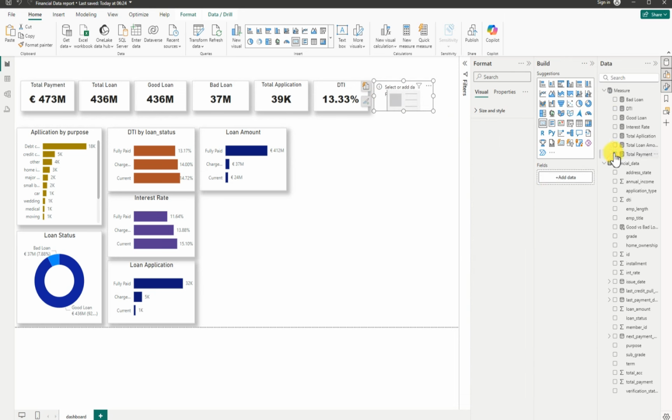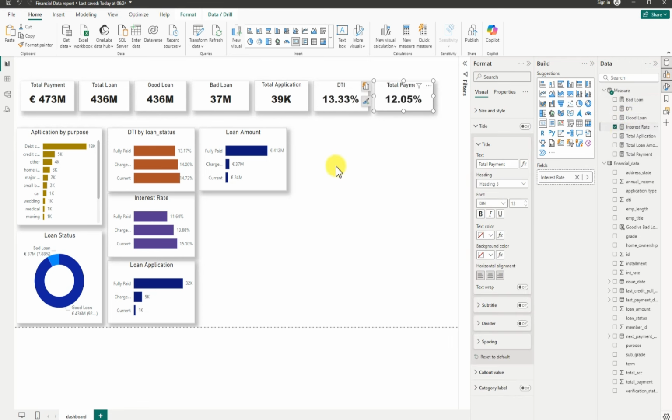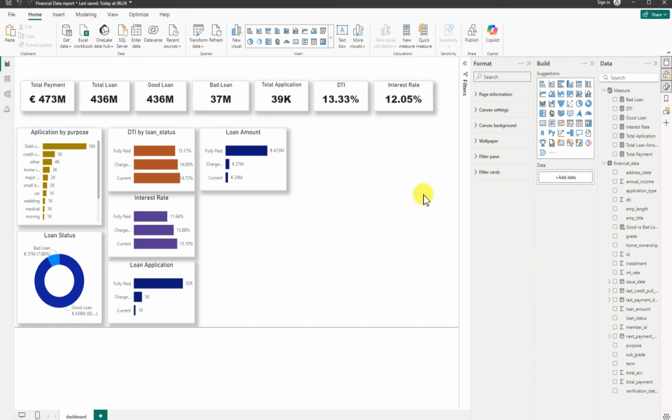So let's come back here and have our interest rate, 12.5%, just interest rate. We have our interest rate, and we are done with that. So I remember to put the names now. I almost forgot doing that.